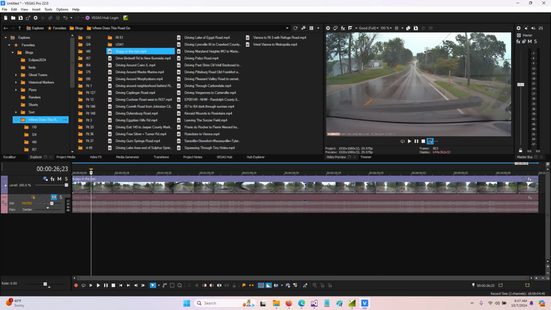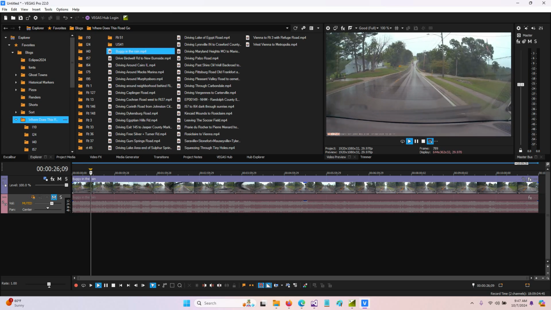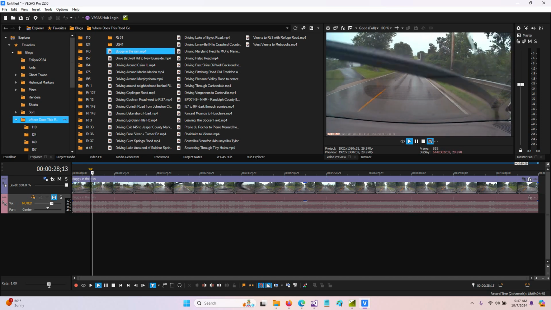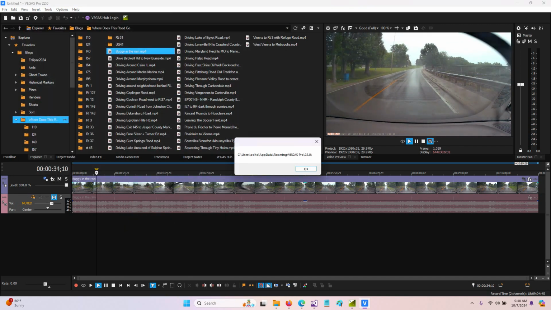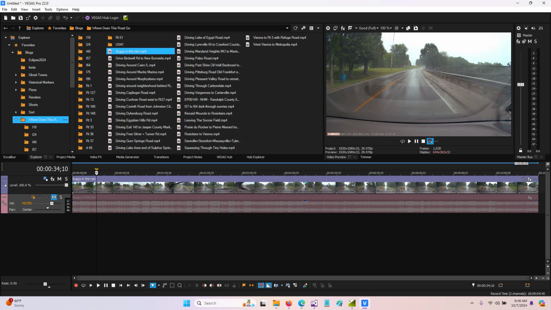So here I have a clip on the timeline. This event, I've muted the audio so we don't hear it when we play back the timeline. But let's start playing back the timeline. And now let's run a script. We run the script. Notice it displays the same information it did before. And we click on OK. And our timeline has stopped. It just stopped right there.